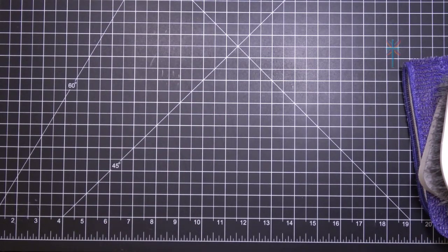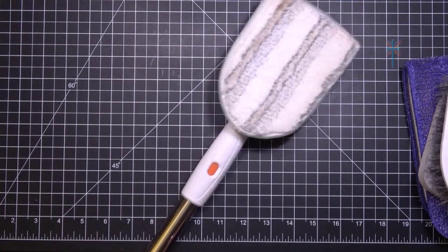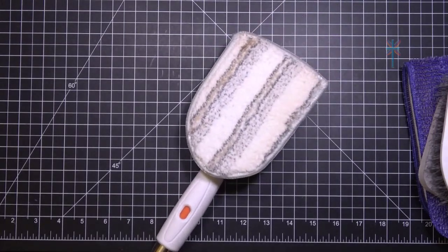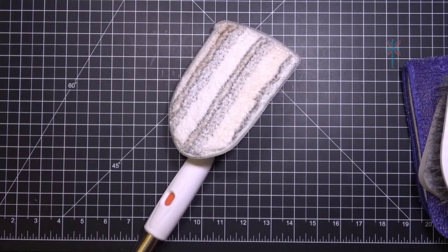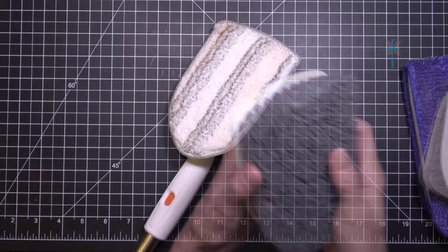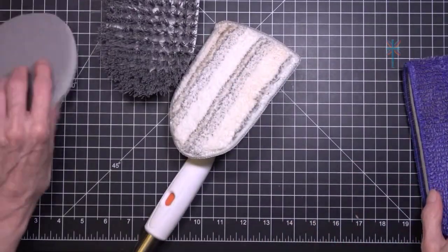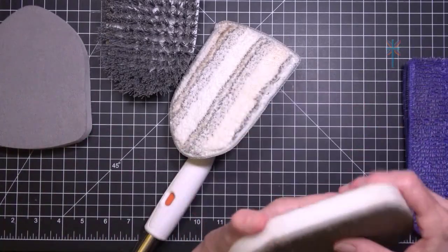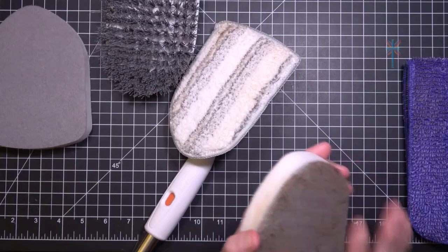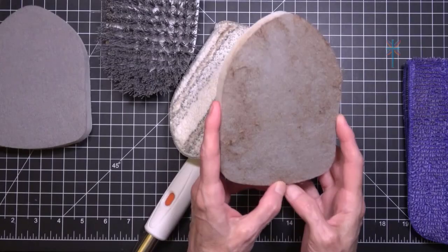Okay, the next item is... The next two items are poles, P-O-L-E-S. This one may be a little dirty because I used it already, as you can see. Just a little dirty. Okay, this one comes with this, and this one. And this one is also dirty. I apologize for not cleaning it.